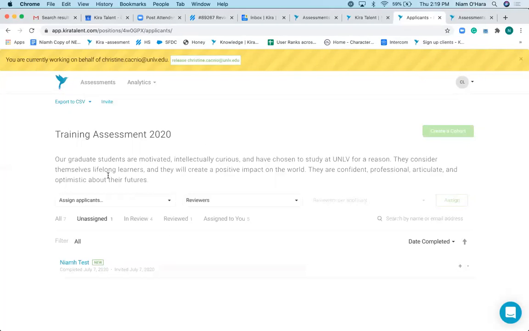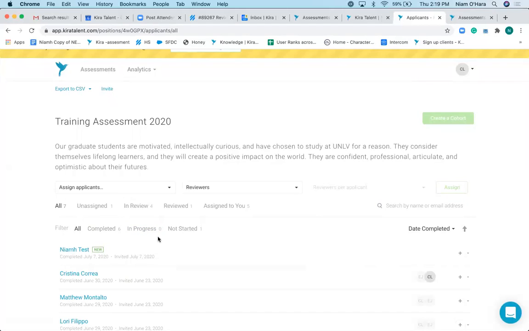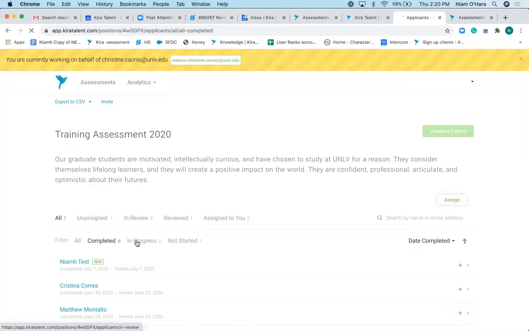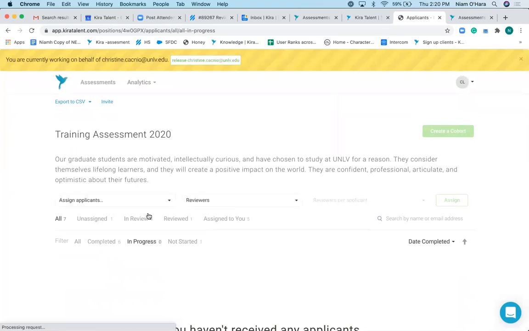But under here, you'll see where all of your applicants live, broken into different sections. The first is all, and all is every single applicant you've invited to Kira, whether they've completed it or not. If they've completed it, if they've not completed it, if they're in progress, they all live under this all section. But you can see how they're broken up. You can see who's completed it. You can see that no one is currently in progress. In progress means they've gone in and maybe practiced, or they're currently doing it right now. Or you'll see if they've not started it at all. That one was from the last day, and I hadn't started previously. So they all live in different sections as well.